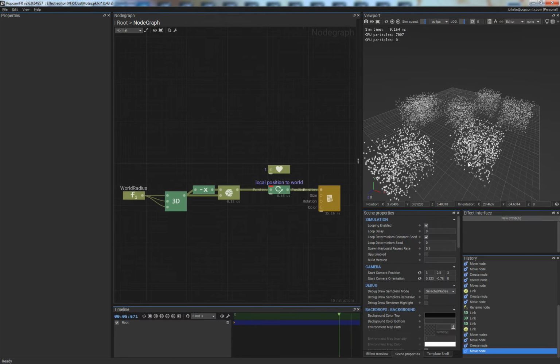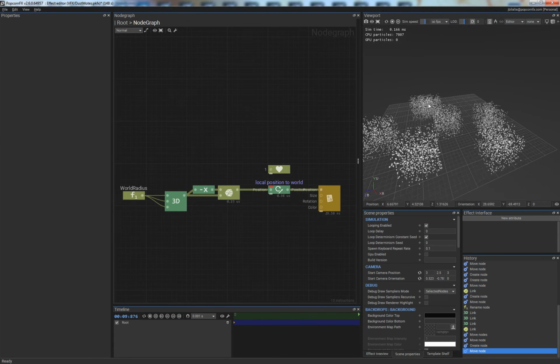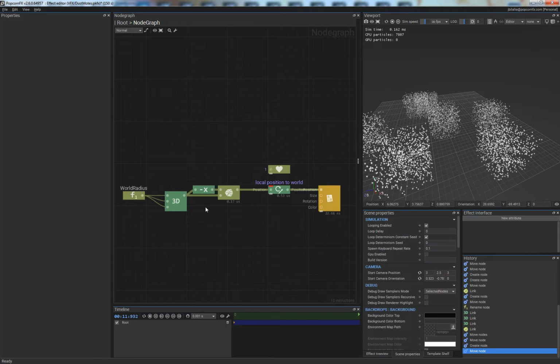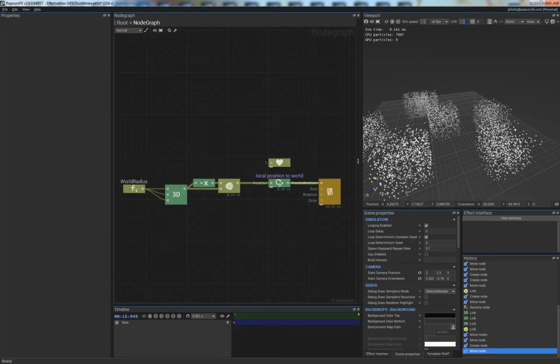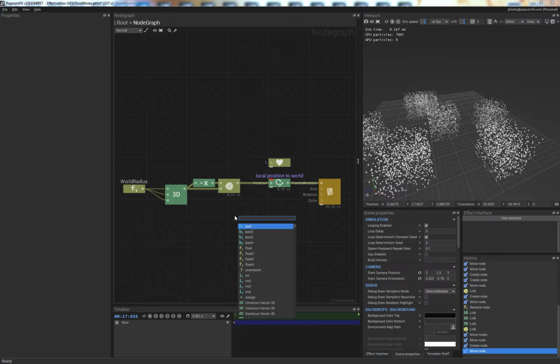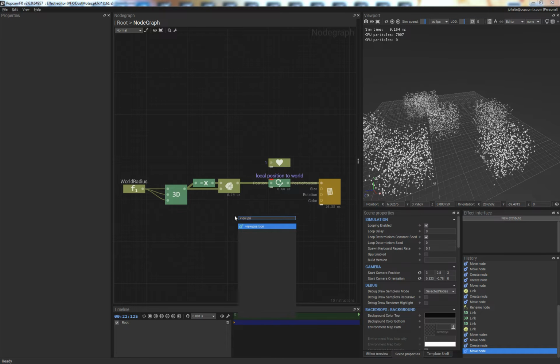And now what I actually want is to have this follow the camera, not just stay where it is, but follow the view. So to get the view position, I have a node which is view position.